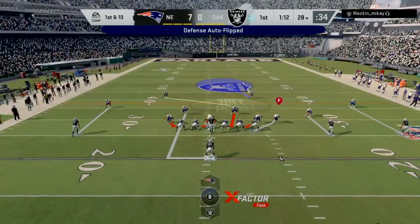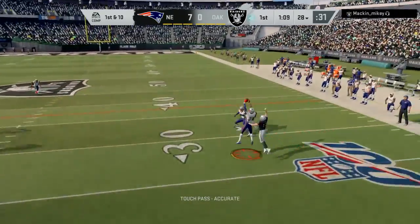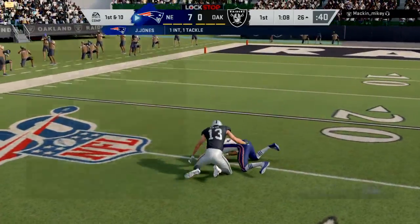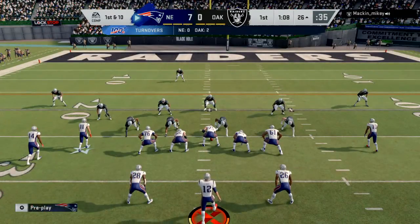The Oakland offense about ready to start this next drive. And there are parts of their last drive they'd like to emulate. And, of course, they'd like to forget the ending, the interception. This is intercepted. Picked up by Jonathan Jones. And they will take over at the 26-yard line.